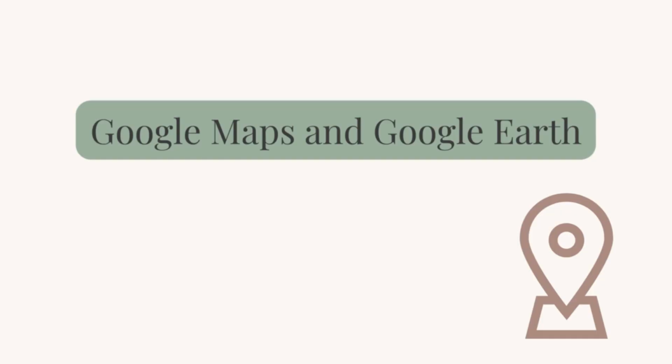So where do we find these free maps that we can use? Well, the first place I'm going to probably go is Google Maps and Google Earth. We have them right there on our computers. We have them right there on our phone. It's easy to go to, and it's a great place to explore the area where an ancestor may have lived. I love the street view that they offer because I can literally walk the streets. I can see the terrain. I can see the topography. I can see what the area looks like, even if their house is not still there.